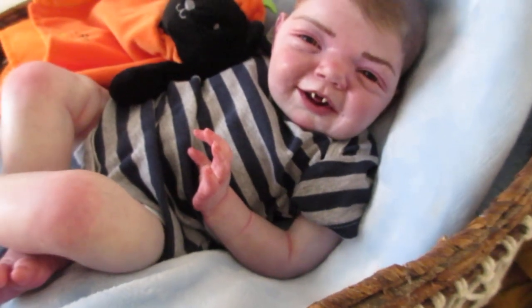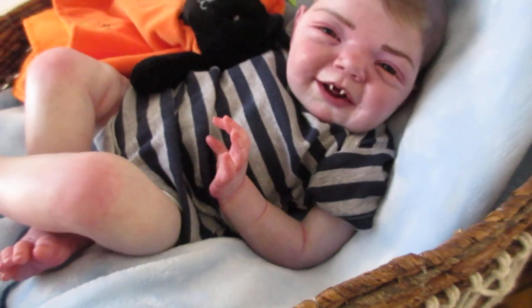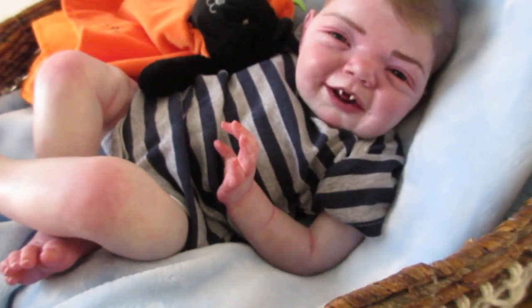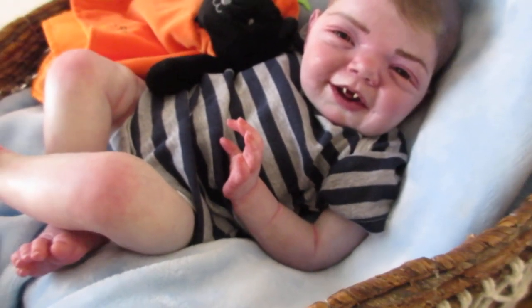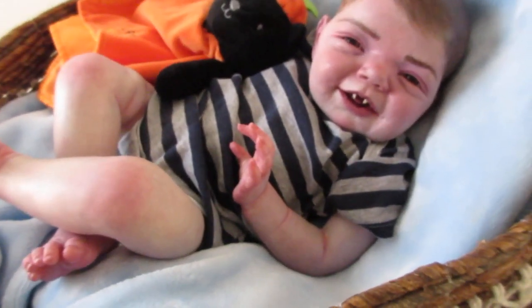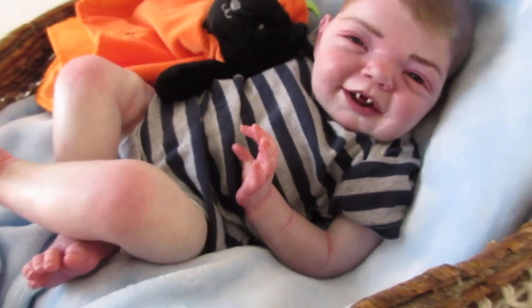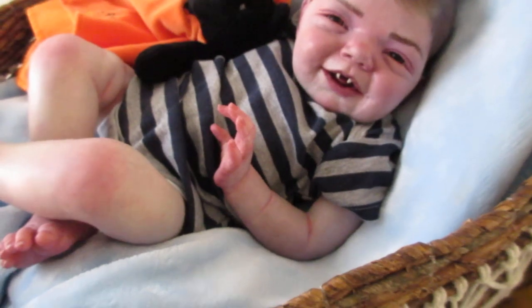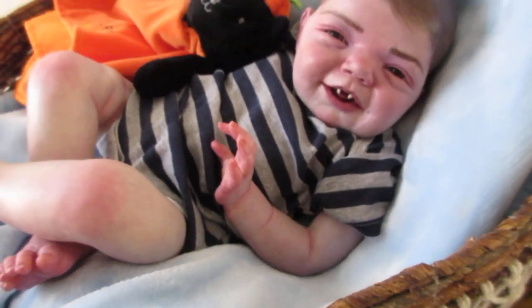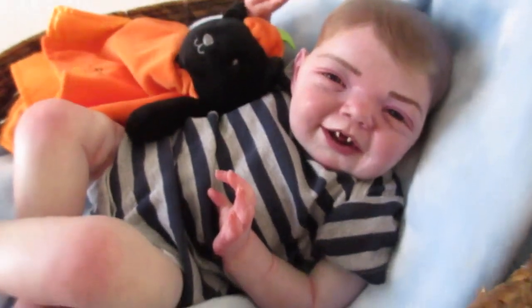I didn't make him where he is too scary looking or where it would frighten anybody. If you have small children or you just want to lightly tip your toes into the monster babies, he would be a good starter baby to have. But yeah, I just thought I would share him with you guys — I think he came out really nice.